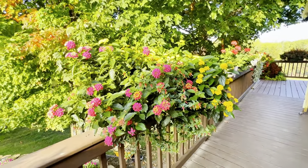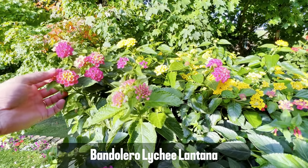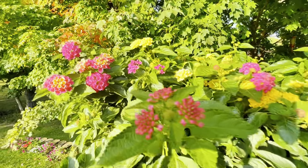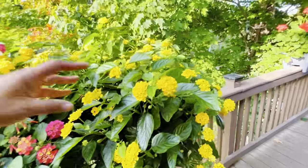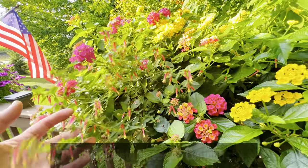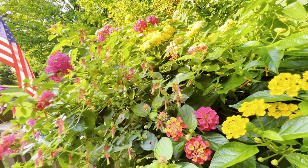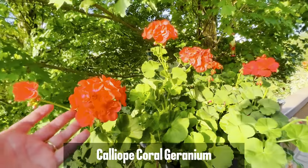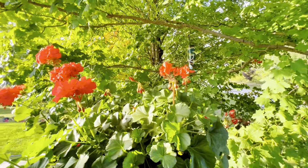Here we have amazing Lantana action. This is the Bandolero Lychee — this one's been blooming really well and I love the color on it. And then this is more of the Bandalista — I think it's lemon. And then I think this is the Cuphea Honey Bells, and the hummingbirds really love that one. Let's see — this I think is a Coral Calliope Geranium. Actually, she's got a couple of colors in here — multiple colors in there.